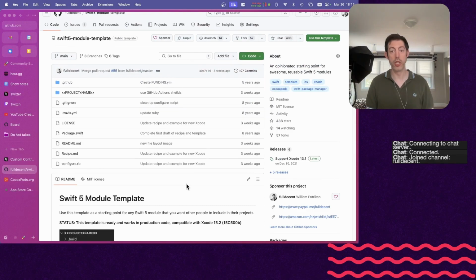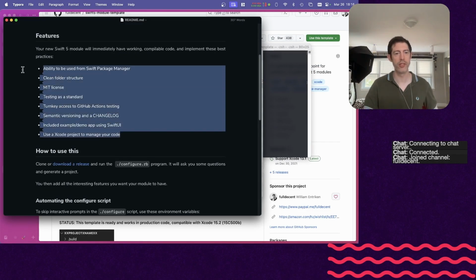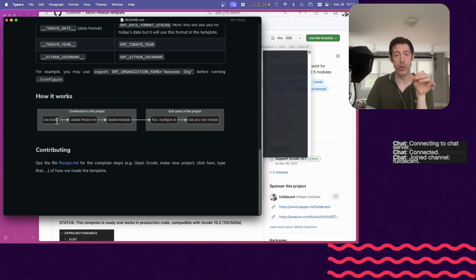So let's get started. Here's the project. I've cloned it locally, and here is the folder. There's a README. These are all the best practices that I've identified, but basically what we're going to do, we're going to use Xcode. We're going to start from scratch, and we're going to do this thing called the recipe. Now, the recipe is going to give us specific things we're going to type in and do, and it's going to produce a template project. That template project is going to go into this repo for other people to use. Now, anybody should be able to repeat this process. It is a reproducible process.